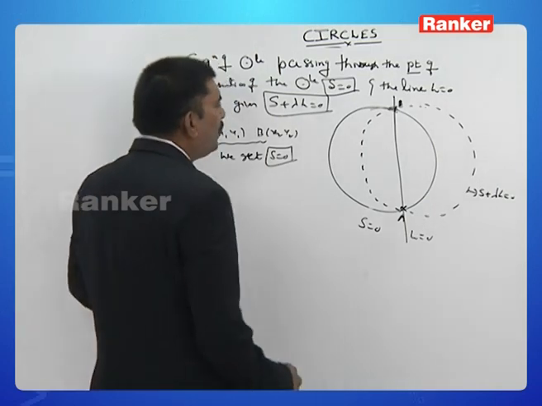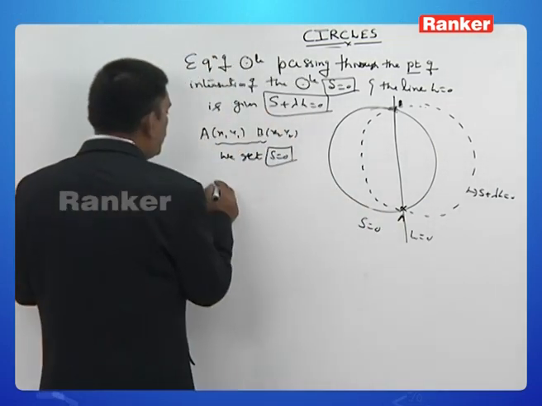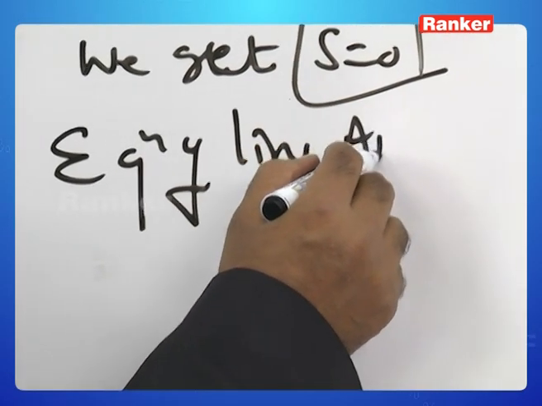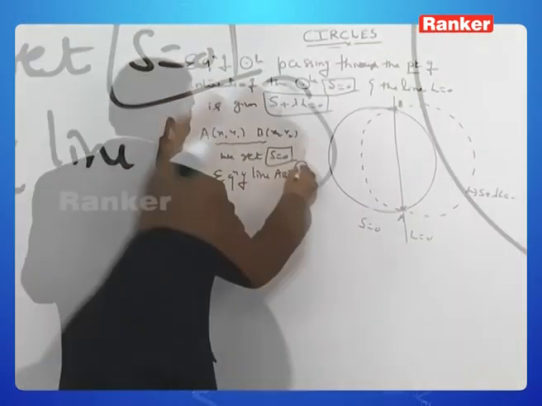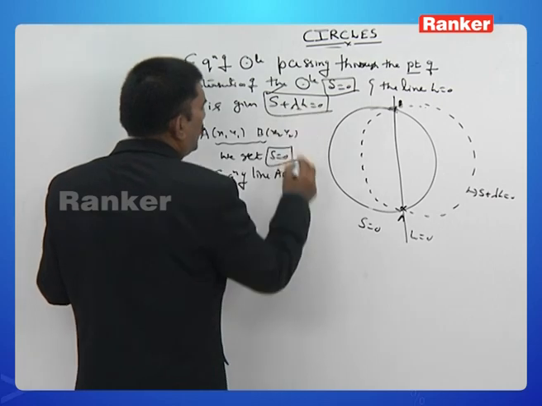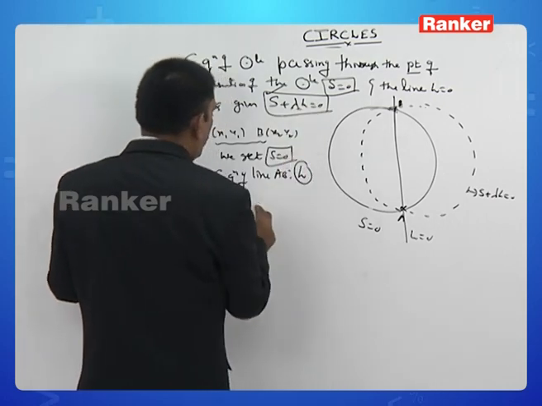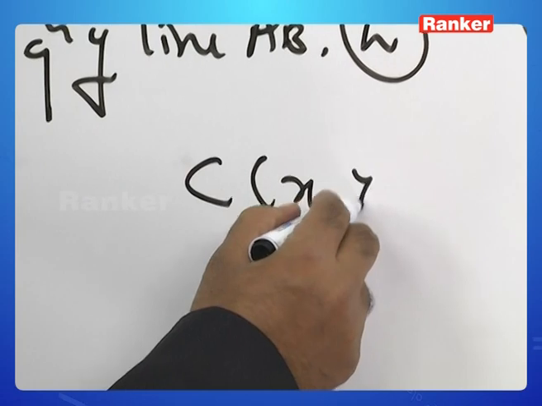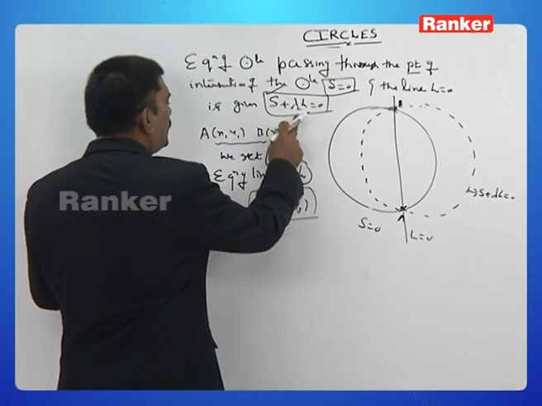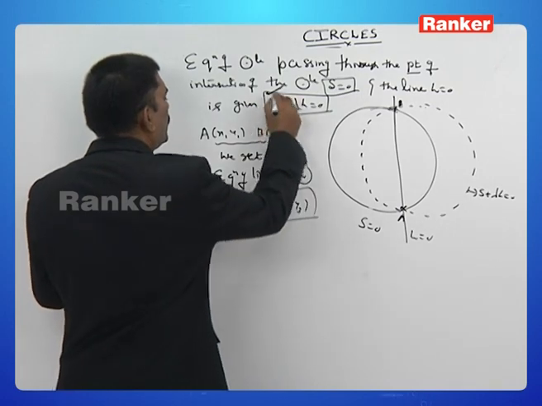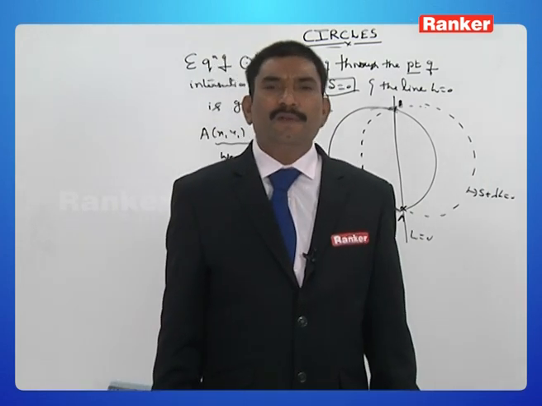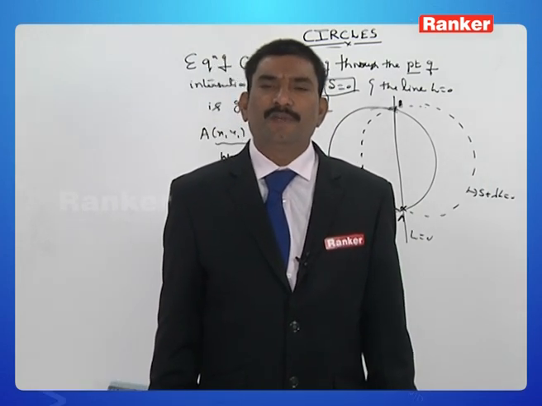So now A and B. Now write down the equation of line AB. The equation of line AB we get as L. After finding this, you write it down. But lambda is an unknown. To find lambda, you substitute the third point, x3, y3. After getting lambda, you substitute here. That gives the third method to find the equation of a circle passing through 3 points.